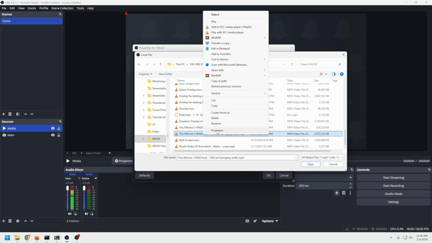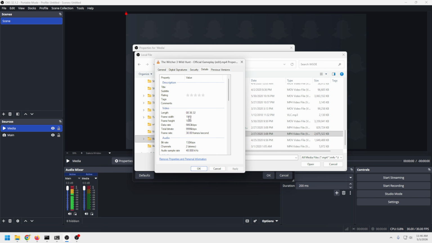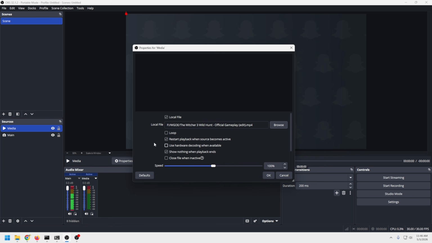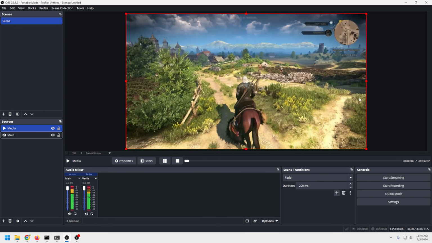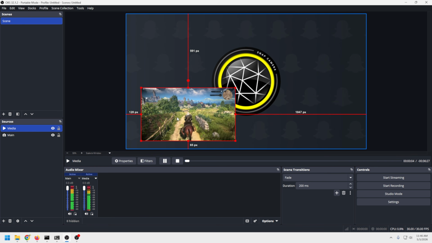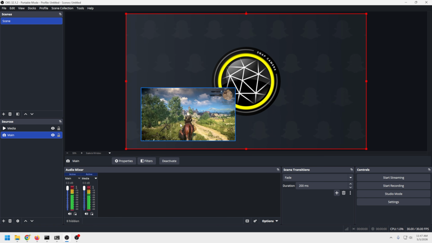So you can right click on those videos, go to properties, go to details, and I can see that this is 1920 by 1080 and the bit rate is down here, but we're really concerned about the frame rate right here. It's 30 frames per second. Great, that's the same as my live stream. I can open that up and I know it's not going to have to process this differently than the rest of my stream because it's running the same frame rate and everything.